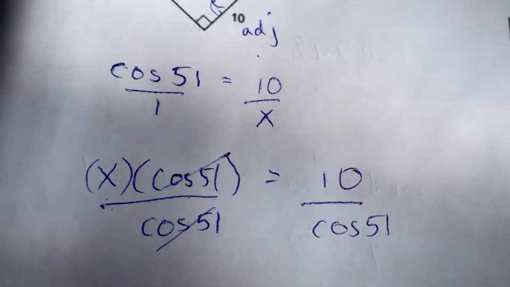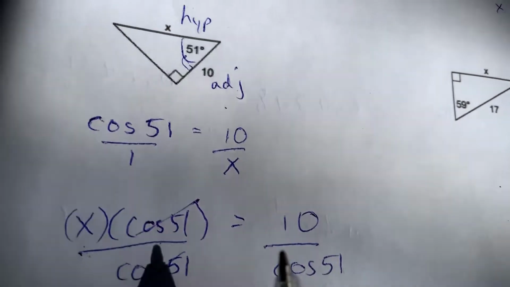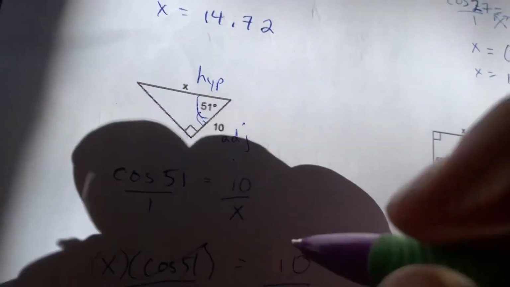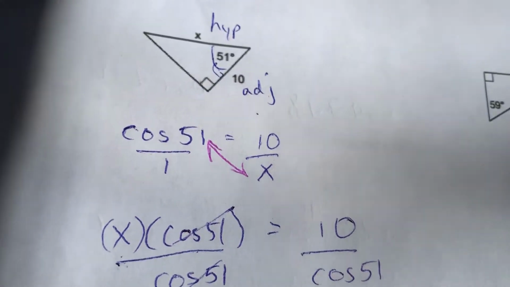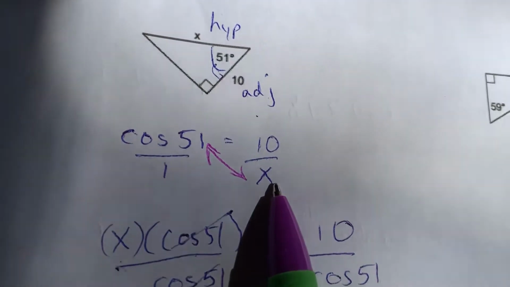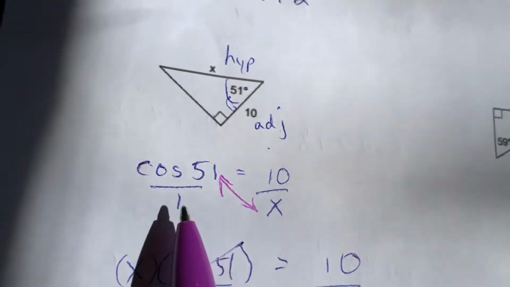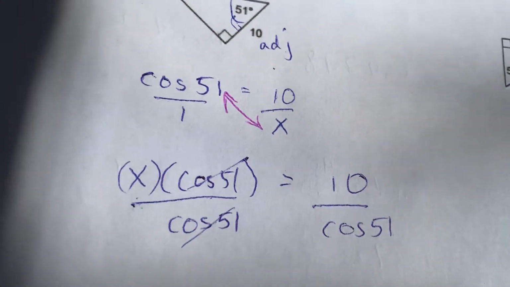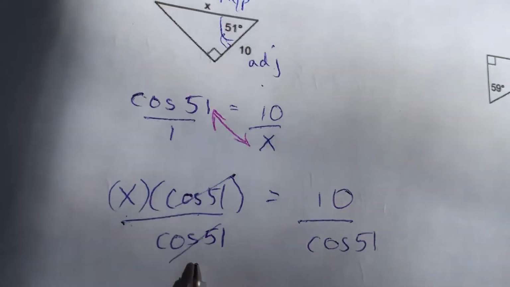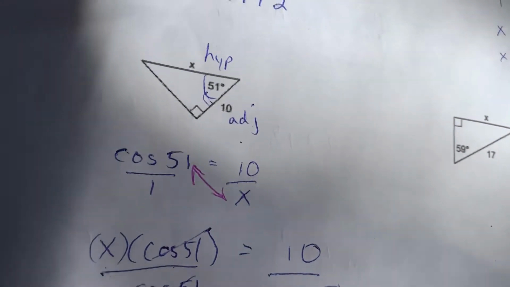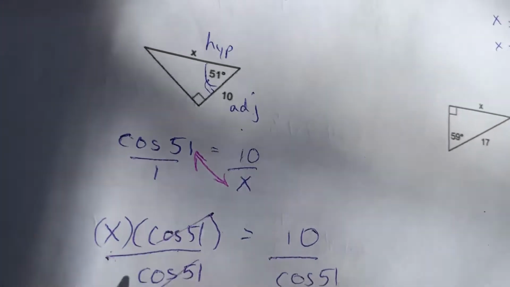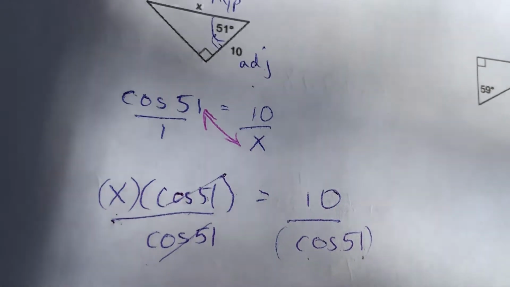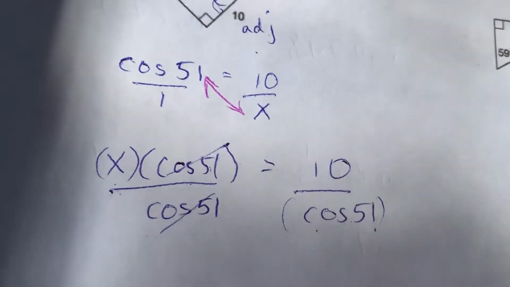However, this was a lot of work. If you notice, there is a little bit of a switcheroo here. If you have your x value, your unknown, in the denominator, we just swap places. So on the next question, we're just going to do that and avoid this step because people can make mistakes here. Make sure the cos 51 stays together, that you don't break up the 51 from the cosine here. And then we just do the same thing.